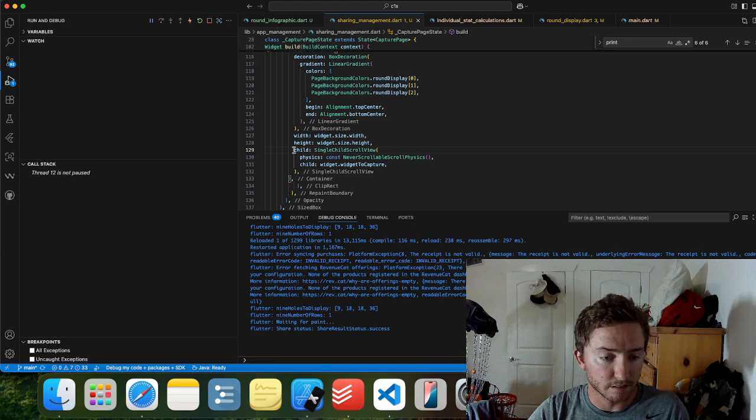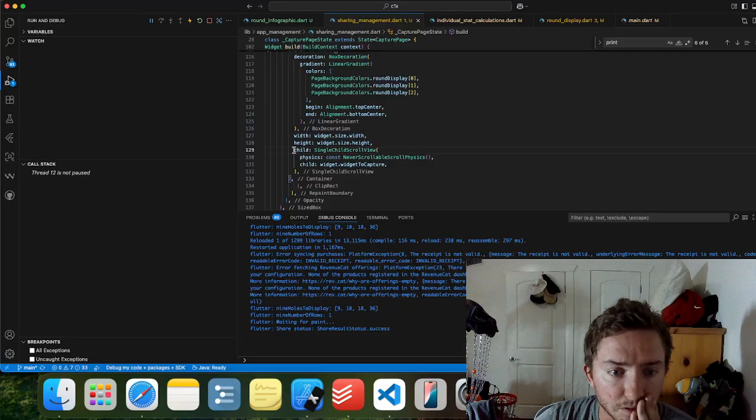Keep trying here. And it really is scaffold. Like, I'm not changing any of the code that actually impacts the view here.